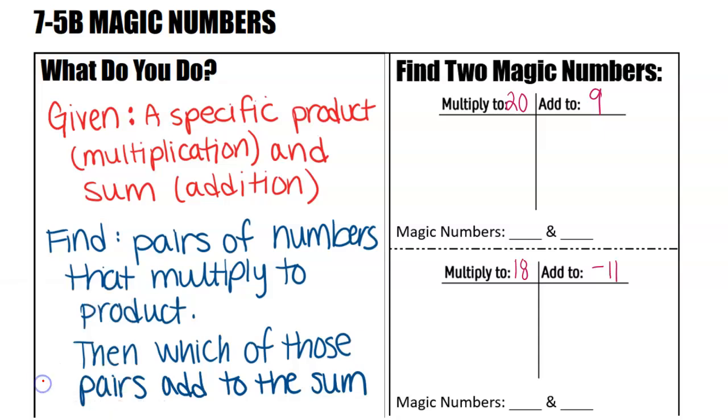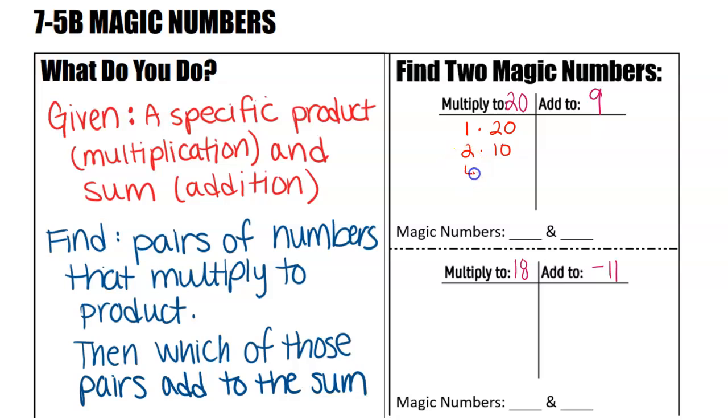So the first problem we have is we want to come up with two numbers that multiply to 20 but also add to 9. We're going to start by thinking about the multiplication. I always start by writing 1 times the number itself. Then I'm going to work up. So I'm going to say 2 times what, then 3 times what, and then 4 times what. So if I continued with 2, 2 times 10 gives me 20. If I thought about 3, I'm not even going to write 3 down, honestly, because 3 doesn't go into 20. There's not a nice number that I can multiply 3 by to get 20. So I'm going to skip it.